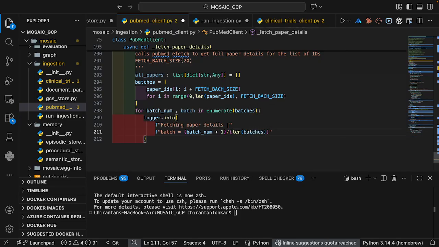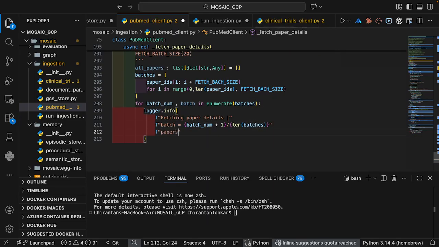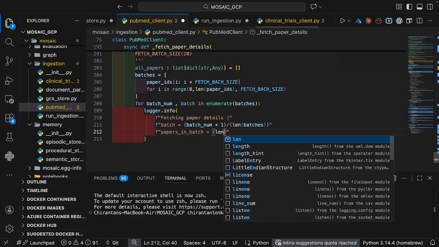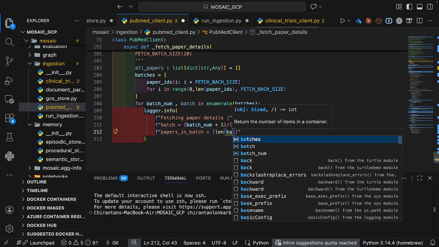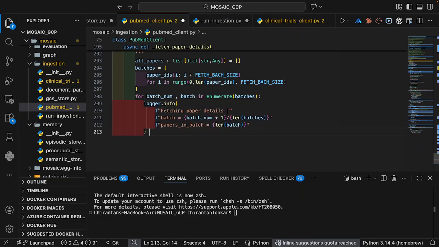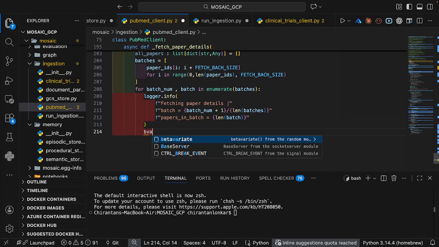All right, looks fine. And then papers in the batch equals length of the batch. Looks fantastic.